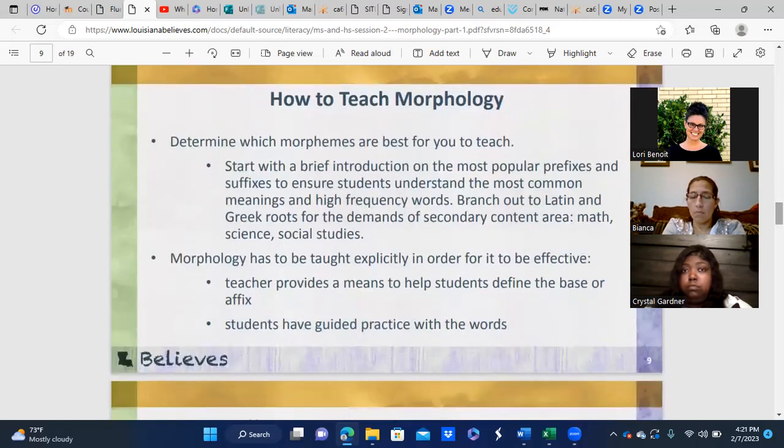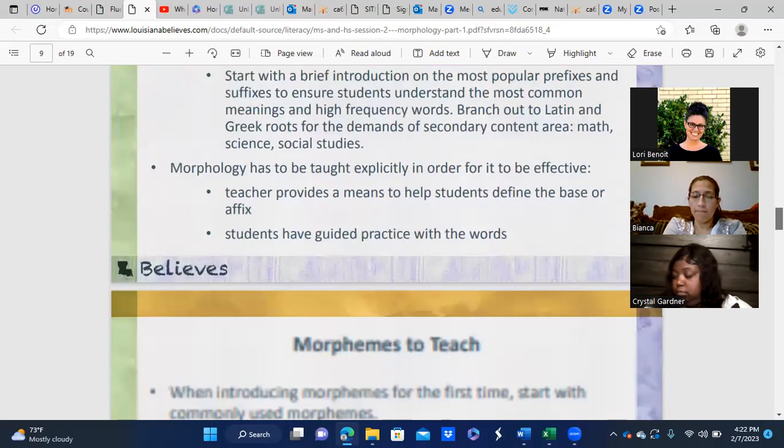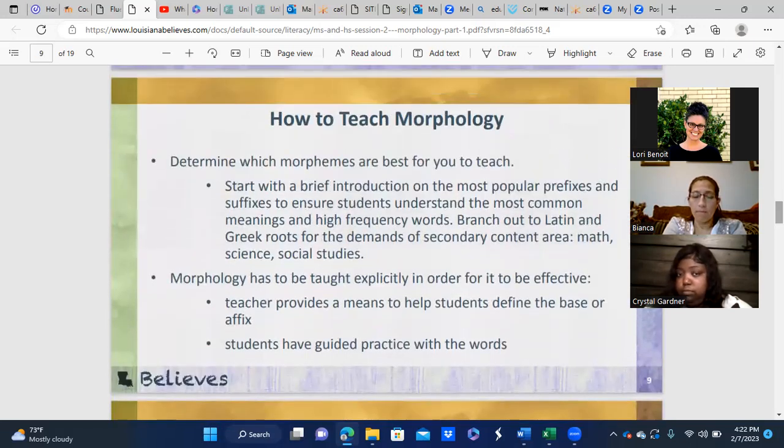So one of the recommendations is for you to figure out the morphemes in your subject area that occur most often. So Crystal, I know you teach math. Bianca, I know that you're teaching foreign language, and you also have a business background as well, you mentioned. So you might be having to teach some business education classes one day. You never know. They might tap into that background that you have and put you to work in a business ed class. But figuring out those morphemes is key.